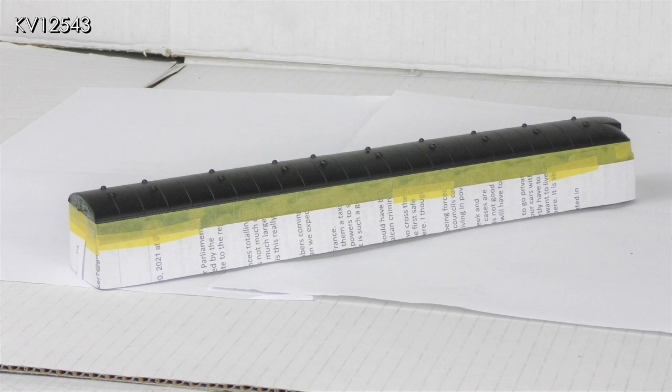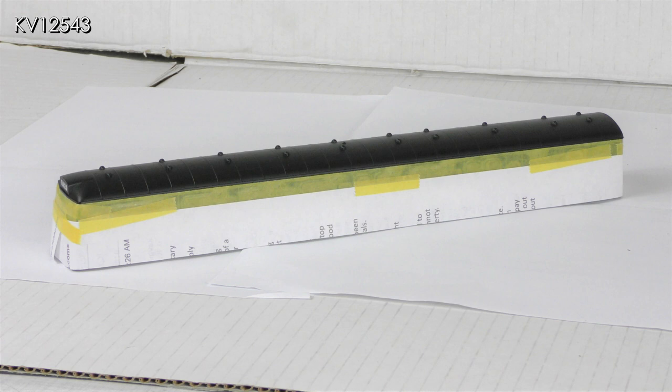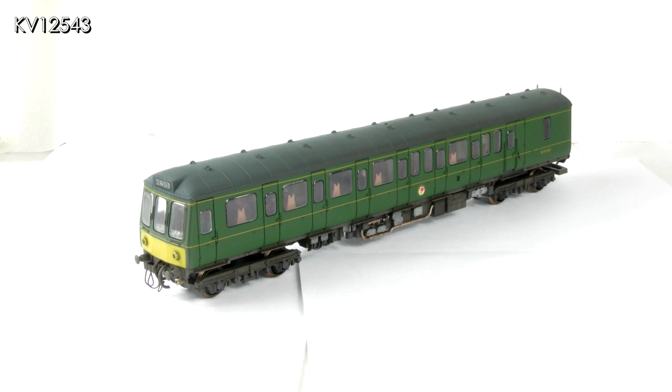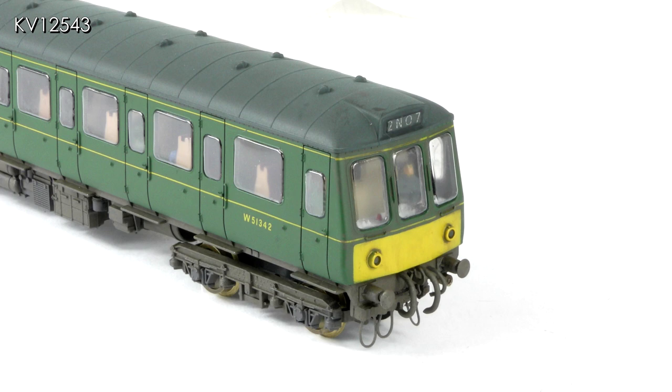The body sides and ends were masked off with paper prior to airbrushing the roofs. The curved sections next to the roofs on the inner ends of the cars were protected with masking fluid. The roofs have now been airbrushed in a matte dark grey colour and the exhaust pipes and corridor connections replaced. The sides of the unit have not been weathered as DMUs are put through a carriage wash reasonably often. The ends, however, were a different matter and accumulated more grime. My usual weathering technique was used — a thin wash of a dirty colour was liberally applied and allowed to become touch dry, then a cotton bud slightly moistened with thinners was used to remove most of it.